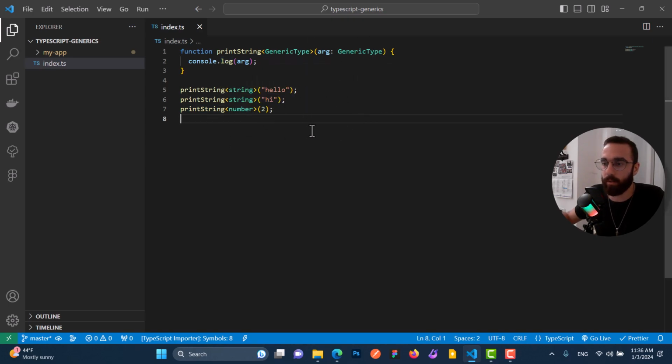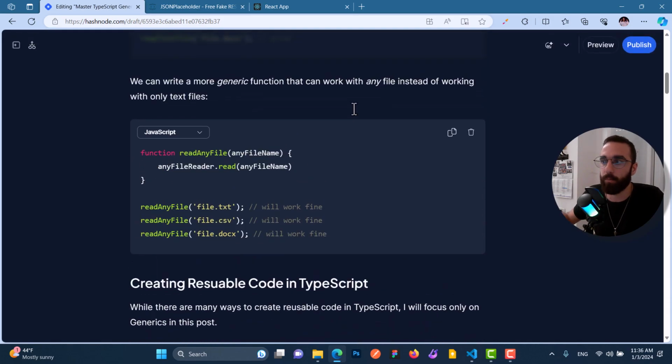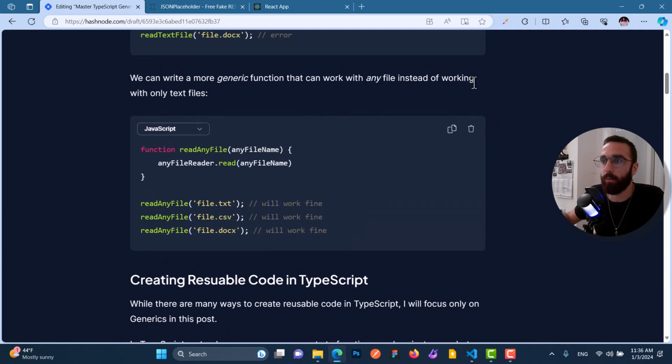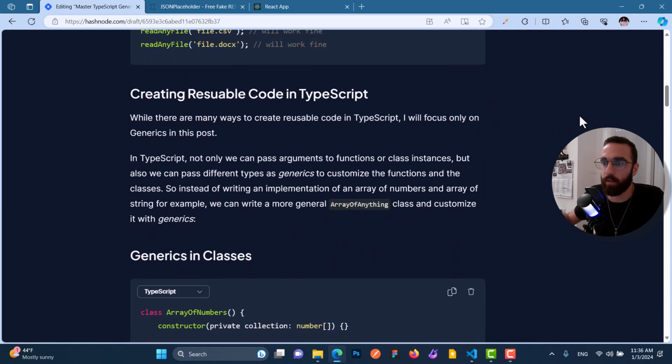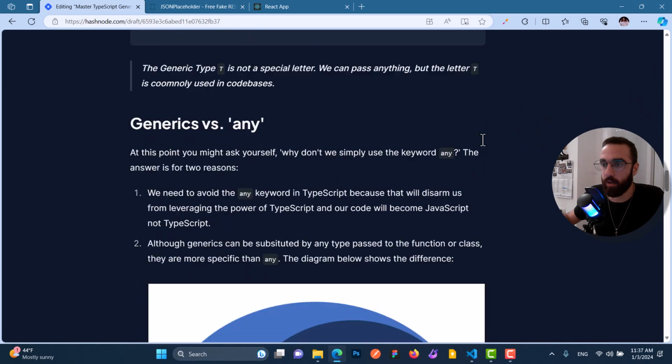So to make things more clear, I want to go to this, my blog post. By the way, this blog post is not published yet, but it will be published as soon as this video is released on YouTube. So if you are watching this video, it means that the blog post is published as well. So make sure to check the description box in order to get a link to this blog post to see my post about generics.